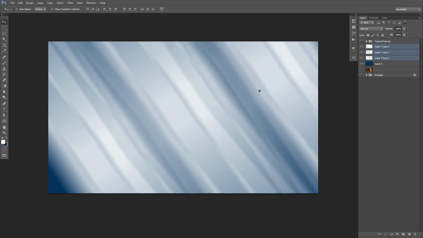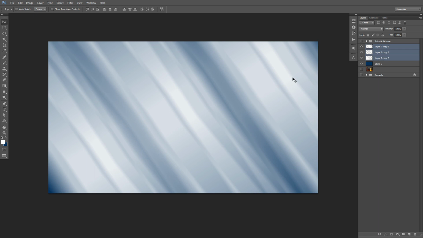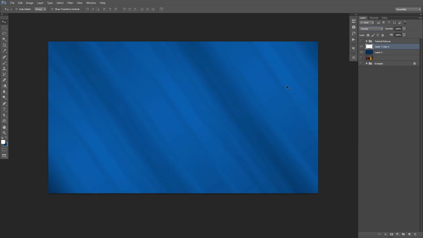And I'm going to hold Shift, move these over here a little bit, and now I'm going to Control E, and then simply we can change this from normal to overlay, and there we go. Nicely done. I'm just going to lower the opacity of this little overlay, little lighting effect here. I really just did that because I have these cool little streaks, little lighting effects now.